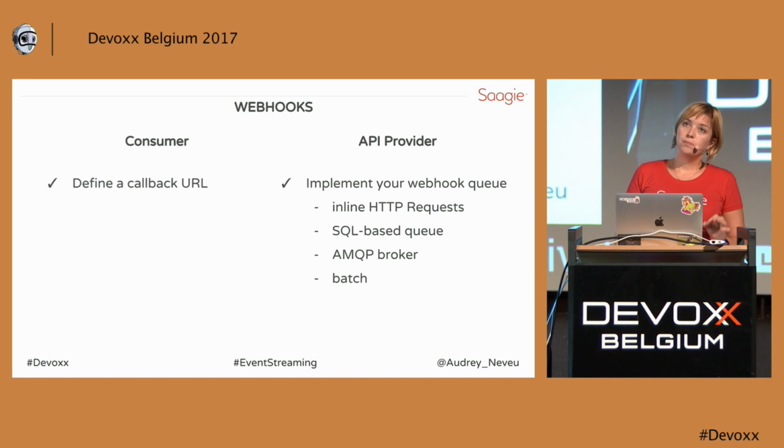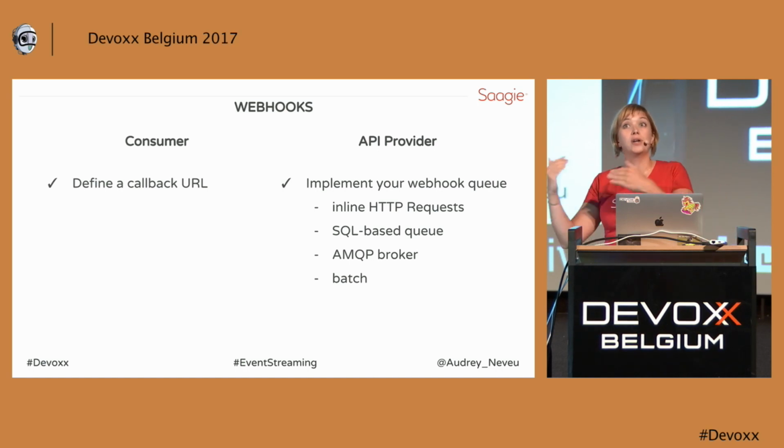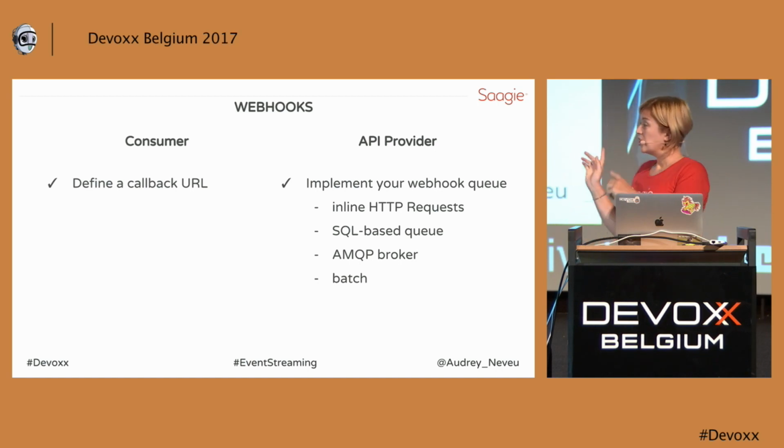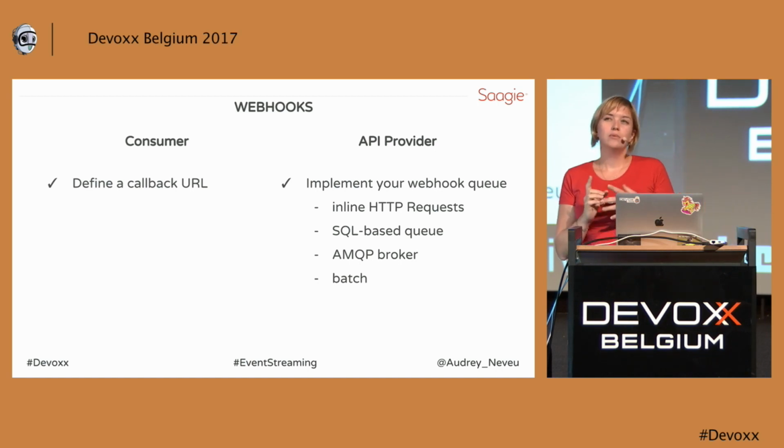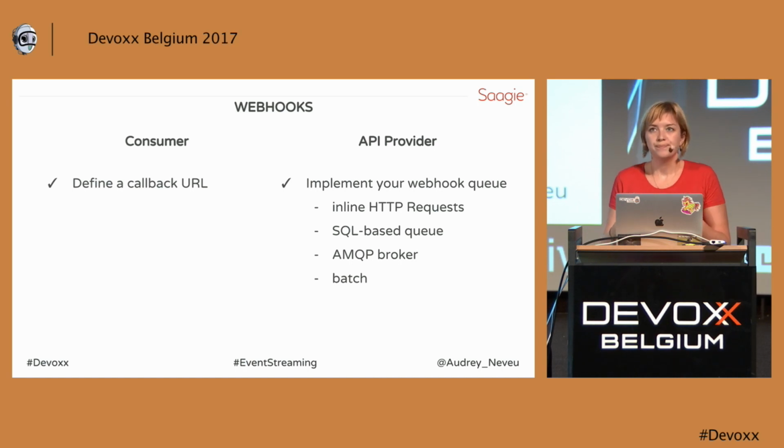But the best solution to me would be to use an AMQP broker, if you already got one or can afford to add one to your stack, like RabbitMQ, Redis, whatever. Because, well, first of all, it will save your database resources, and that's what brokers are doing the best, right? Batch is to be considered in case you know that your API will send a lot of events. Facebook for API, they're doing batch, so they're sending events every 5 minutes, or if there are more than 1,000 notifications unsent.